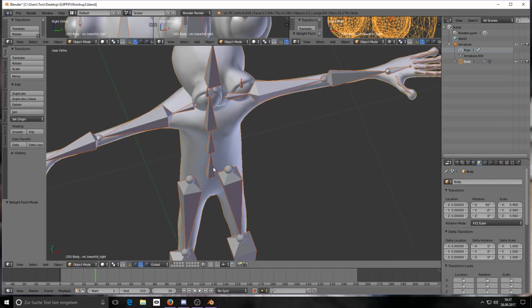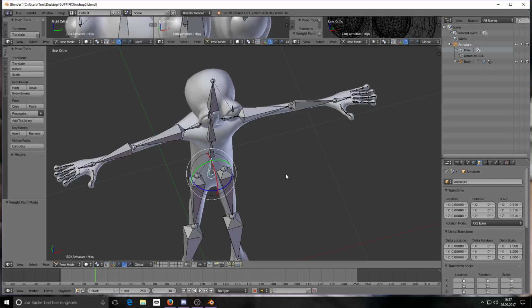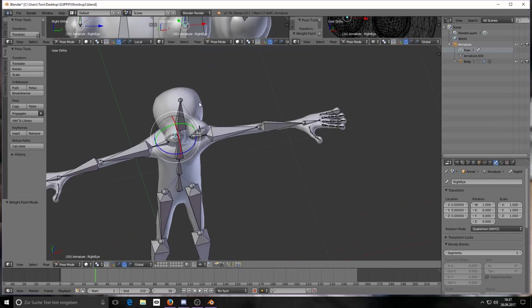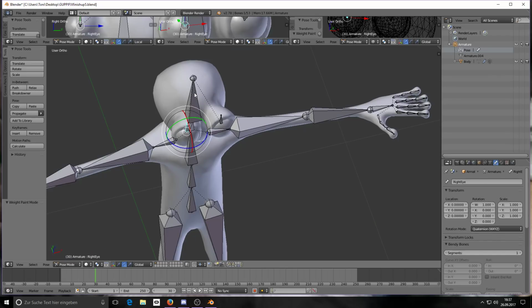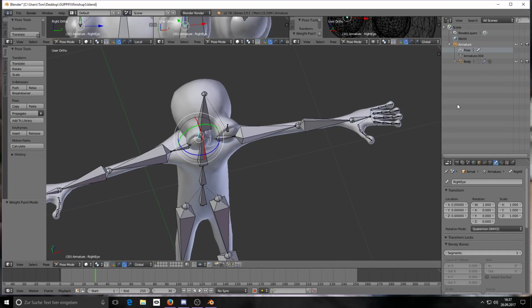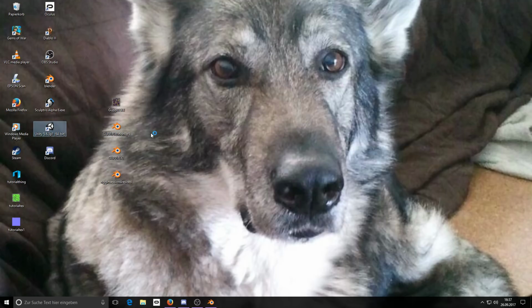And now the bones are very important. These must be called, let's go to the little bone button here. This must be called hips. This must be called spine. This must be called chest. This must be called right eye. But you've seen where we extracted, we extracted right from the top here. This must be called neck, and this must be called head. The eyes must be named right as well. If anything is not named correctly, it won't work. So make sure this is done correctly. You double check this, and then you can go to Unity, and I'm going to show you real quick.